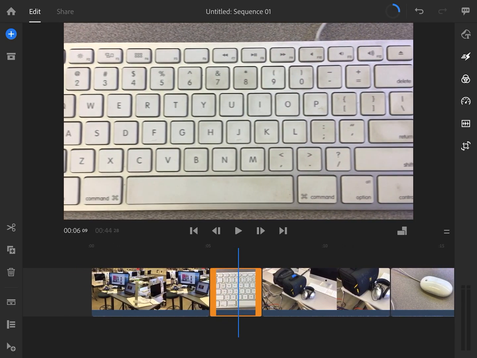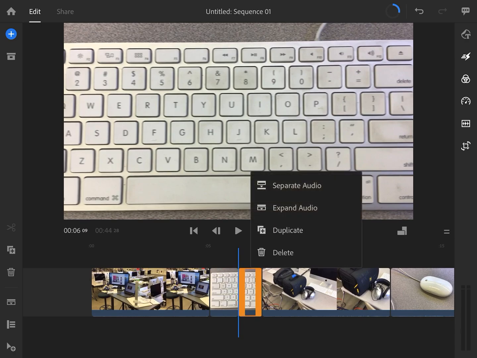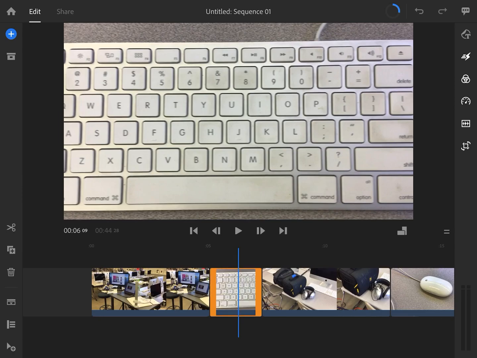All right, there is a scissor tool over here on the left. So let's say I wanted to cut this clip in half. I could just tap the scissor tool on the left and it would cut it in half like this. And then I could just select that and hit the garbage can, or I can hold down on the clip and it'll ask me to do some different things there, but I don't want to do that. I'm going to go back because I want that to be a whole clip. So I have an undo in the upper right hand corner.